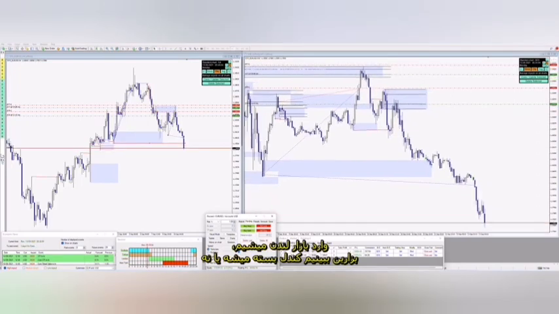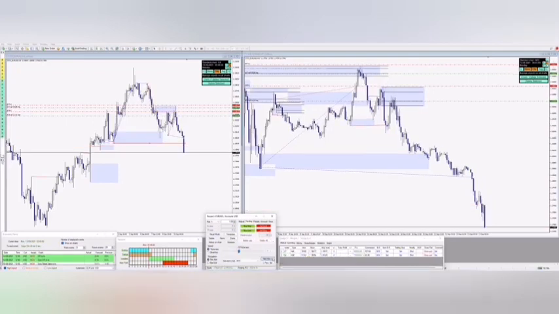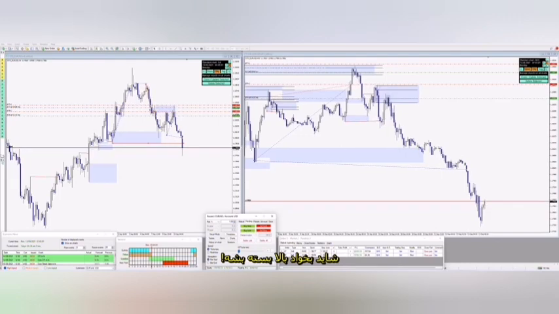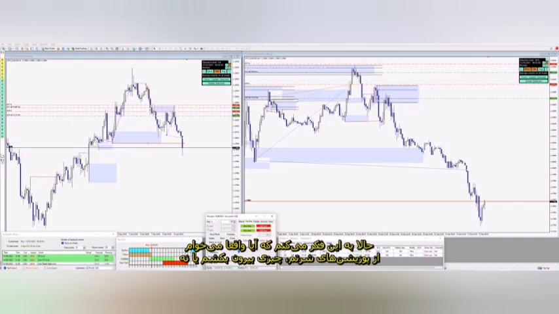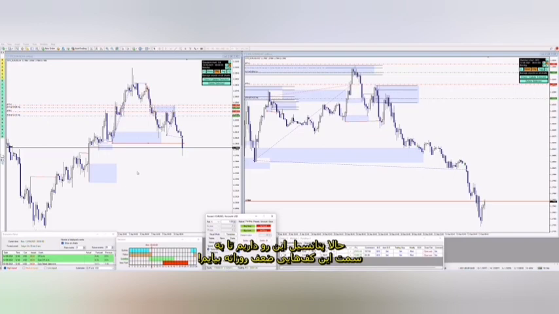Before we come into London, is that candle going to close below? Let's see. Is it going to close? Just waiting for the next candle to form. Oh, maybe it's going to close back up. Okay, now it's closed. Okay, so now we have a bearish BOS. So now what I'm thinking is, do I want to take partial profits off my shorts? Because now the 4-hour switched bearish. I've got in on this lower high. You know, there's potential now we could be coming all the way down for these weekly, daily lows.